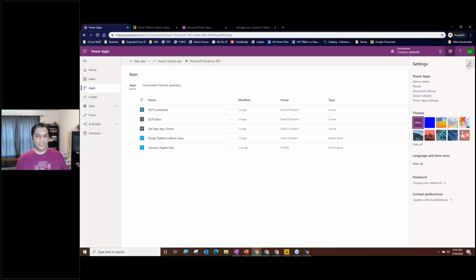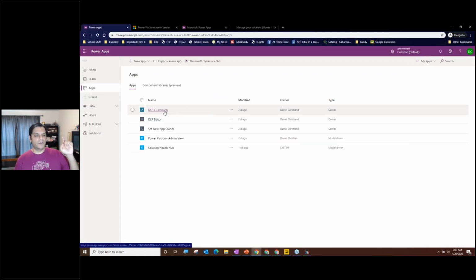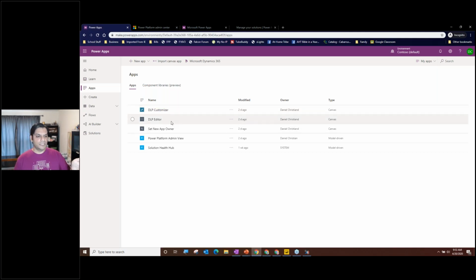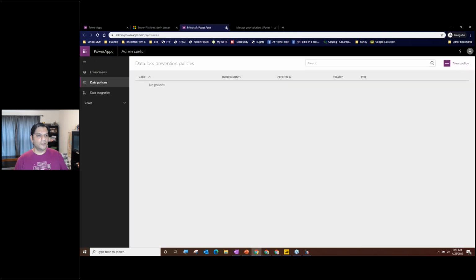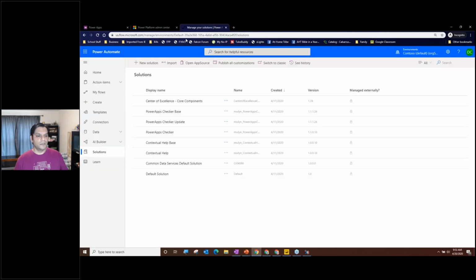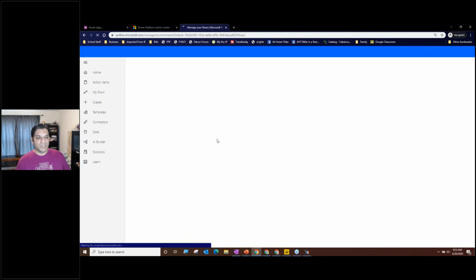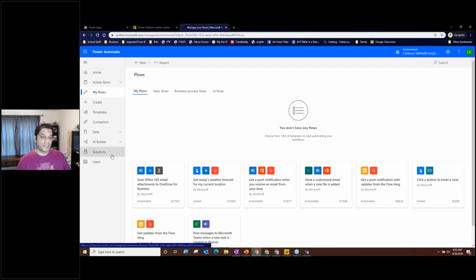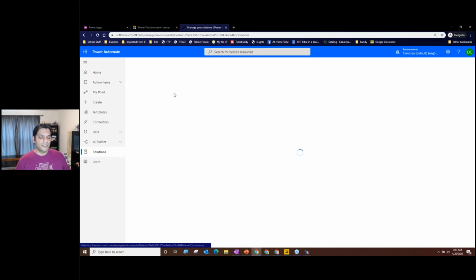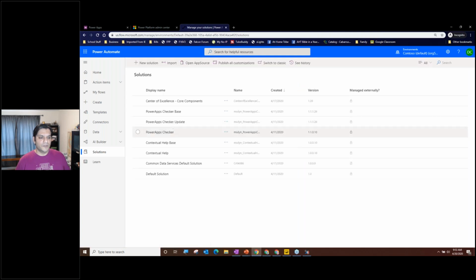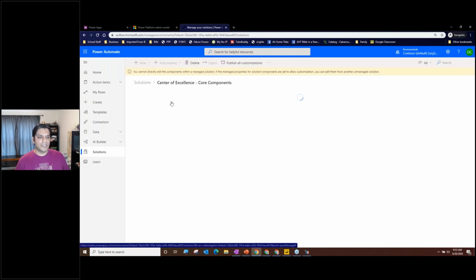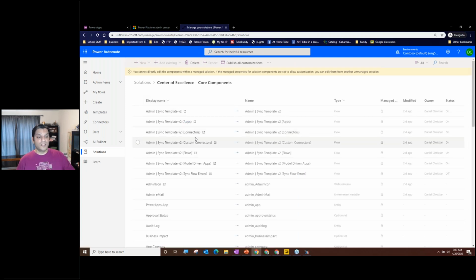Once you import it in, these are the two things. It'll create these two apps over here, the DLP editor and the DLP customizer. From the flow standpoint, it comes in as solutions. So when I go to Power Apps, click on Home, click on My Flows, I don't see it over here because it's a solution. So I come over here to the solution, and then in my solutions, I'm able to see the ones for Center of Excellence. I click on that, and I can see all my flows that are related to this, and it's all available out of the box.